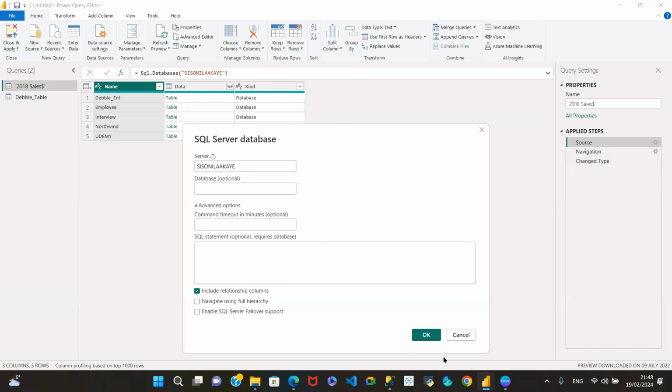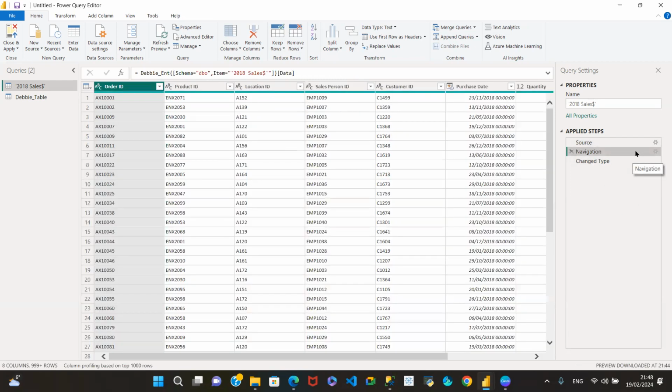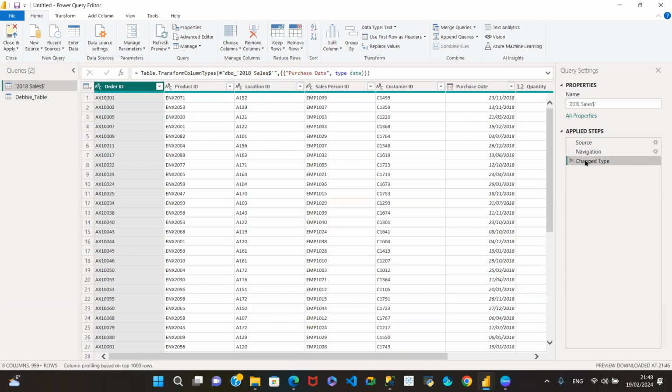So you can always go back to previous steps and modify the step if you feel it's necessary. Every new step you do is recorded. Here we said change type. What did we do? We changed the type from date time to just date, and that is recorded there.